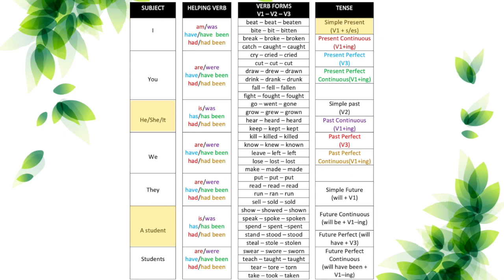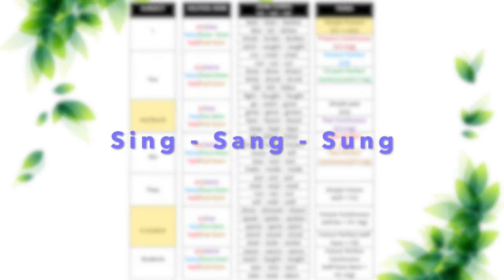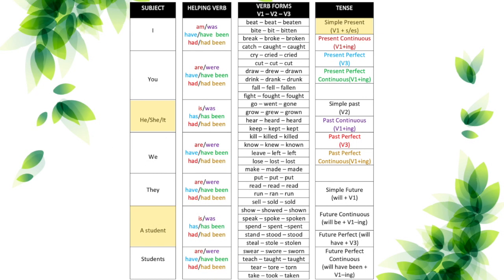Let's take an example. We will take the verb sing. The V1 will be sing, V2 will be sang, V3 will be sung. Now what I want you to do is pause the video. I want you to write down the verb sing with all these subjects across all these tenses, and then play the video. I'm going to run through the slides and you will see all the answers. Check if your answer is right. If you have done it correctly, that means you have understood it very well. If not, go back to the video, watch it again, and get all your doubts clarified.